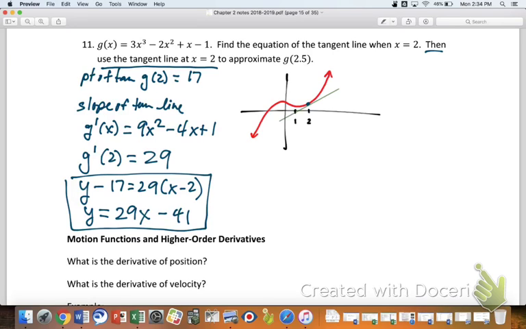Okay. So then what this says is, once you found that equation of that nice tangent line right there, then use that tangent line to approximate g of 2.5. Three different people asked a really good question. They said, why on earth would I do this when I already have g right here? Couldn't I just take 2.5, plug it in for x, do a little arithmetic, and be done with it? Isn't that a reasonable question? It's very reasonable, except it's not doing what you've been asked to do. You've been asked to use the tangent line to approximate. So approximating is a skill that's a little bit unfamiliar to us, and I get it. We're not used to that.